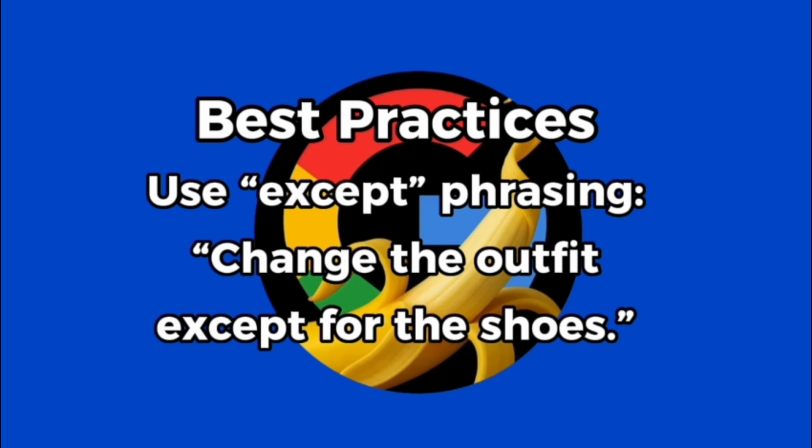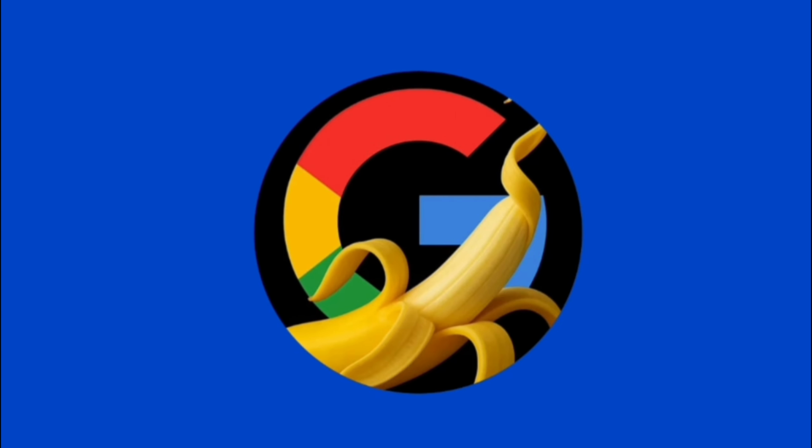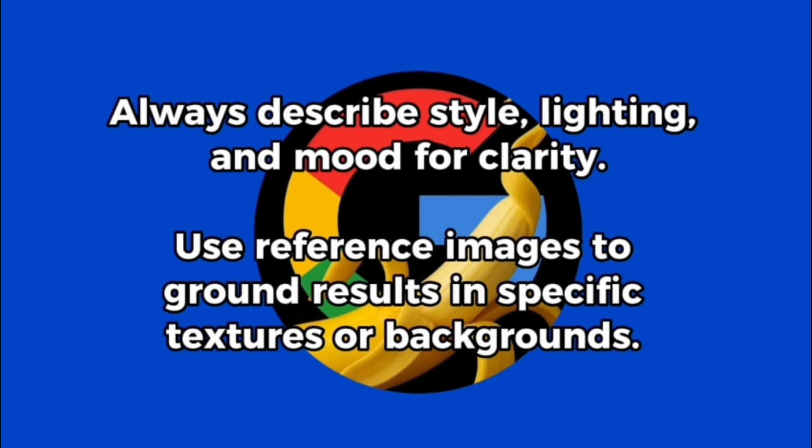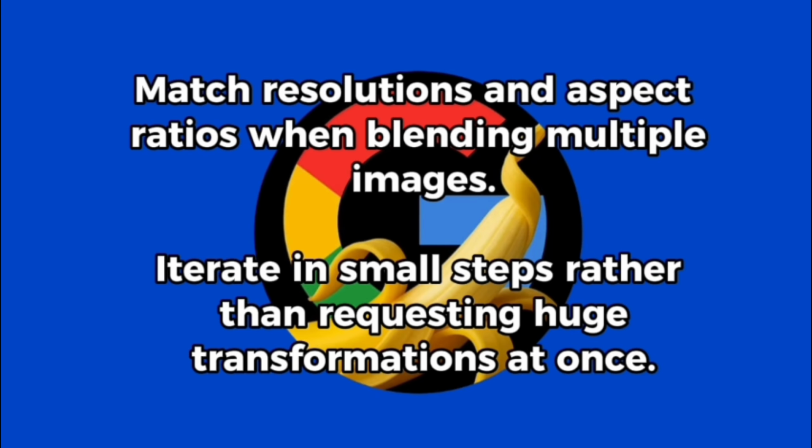Best practices. Use "except" phrasing: "Change the outfit, except for the shoes." Always describe style, lighting, and mood for clarity. Use reference images to ground results in specific textures or backgrounds. Match resolutions and aspect ratios when blending multiple images. Iterate in small steps rather than requesting huge transformations at once.